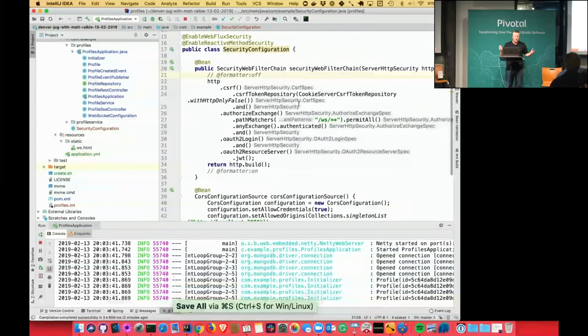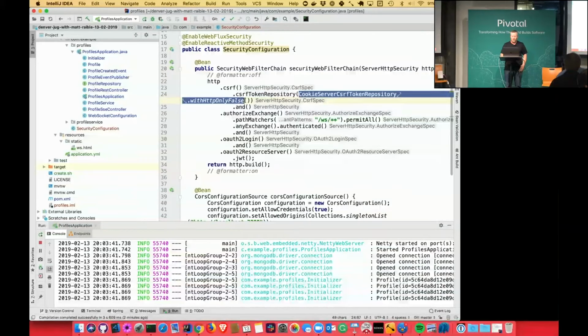So this is different from Spring Security if you're using MVC, where you usually extend Web Security Adapter. Here you just have a bean that's a security filter chain with WebFlux. The reason I'm setting HTTP only false on CSRF is that in a normal React application, you're going to want to have CSRF on. By doing this, it allows the CSRF to be sent in a cookie that the JavaScript can read.